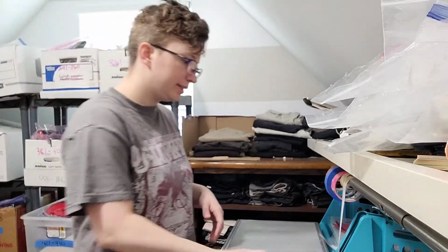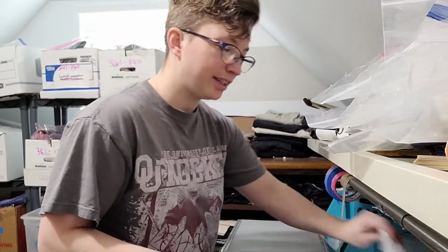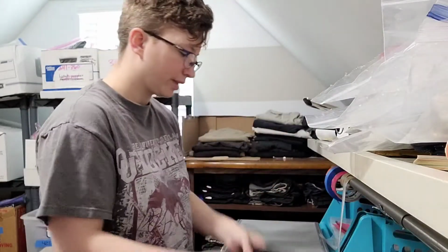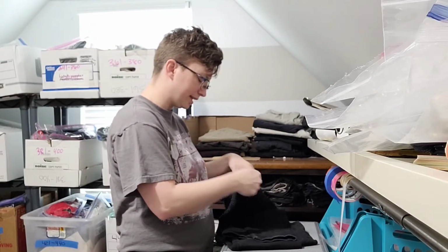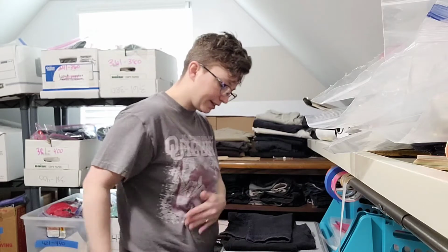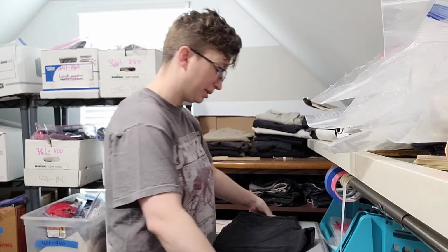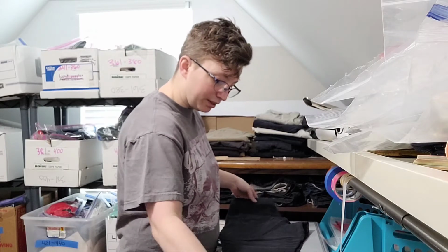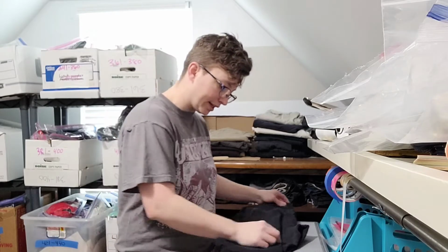I usually don't put items in a plastic bag before I put it in the padded flat rate because they're pretty good on their own. This is a pair of 9 West jeans, Heidi pull-on skinny. 9 West isn't like a great brand, but if I get it for really cheap and it's a bigger size, I'll pick it up, especially when it's the jegging, because the bigger sizes in the jegging style sell good for me.